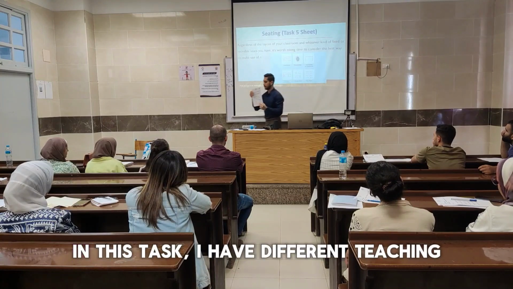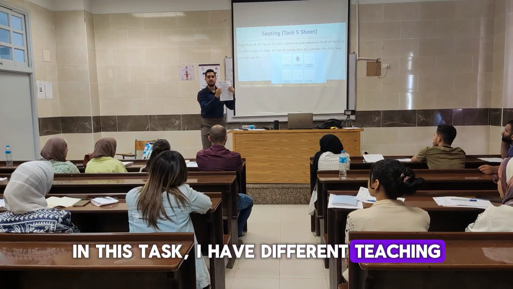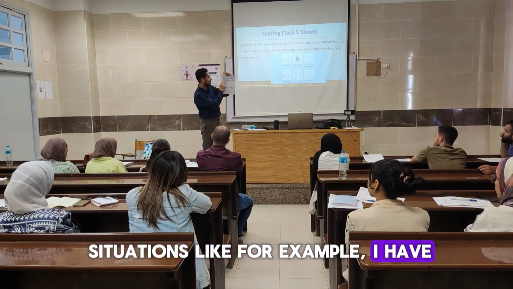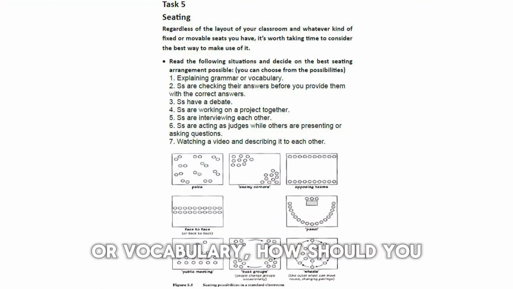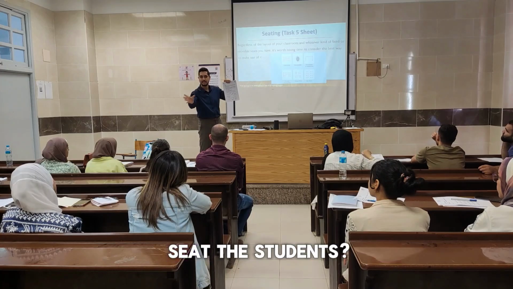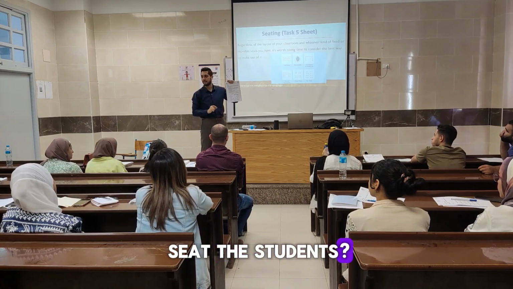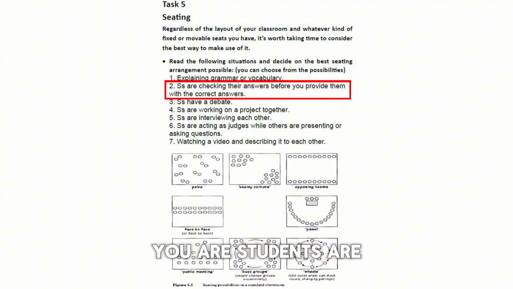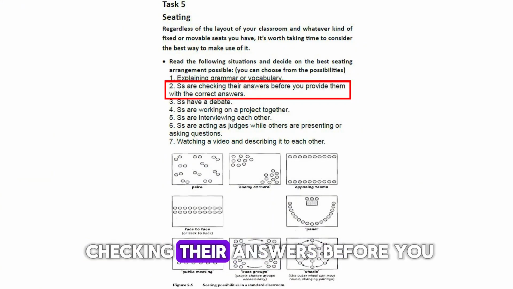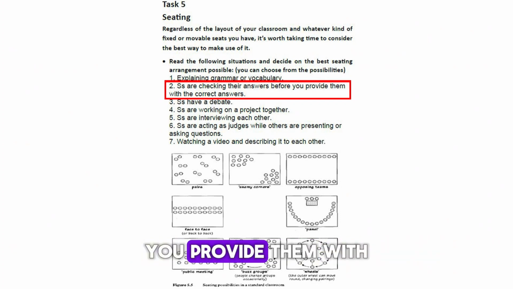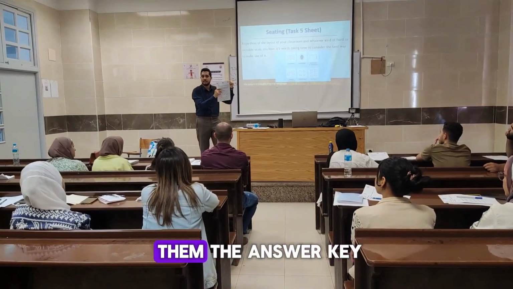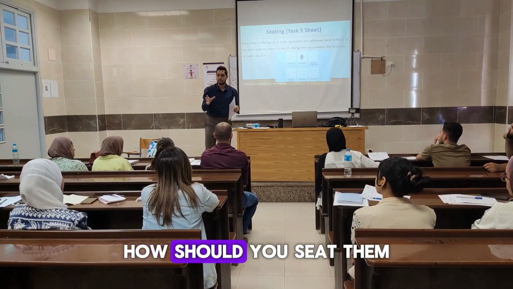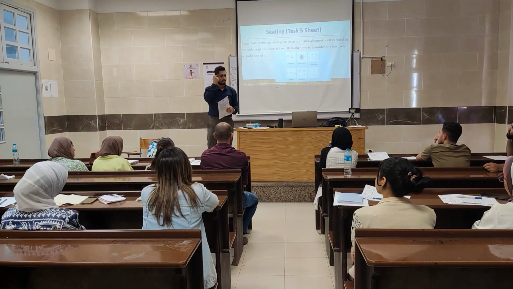In this class, I have different teaching situations. For example, you are explaining grammar and vocabulary. How should you seat the students while doing this? Students are checking their answers before you provide them with the correct answers. You are checking their answers before I show them the answer key. How should you seat them?